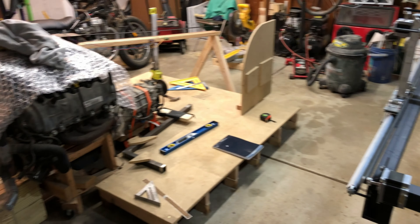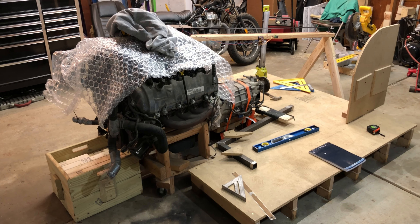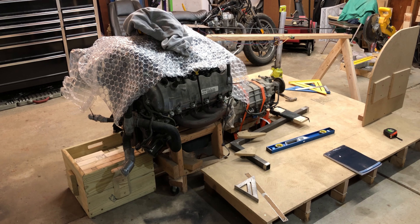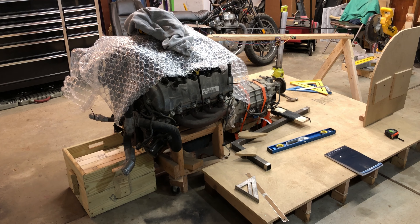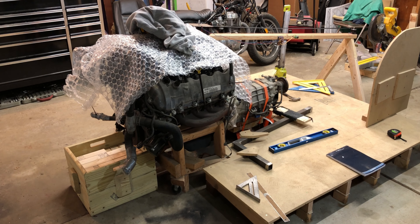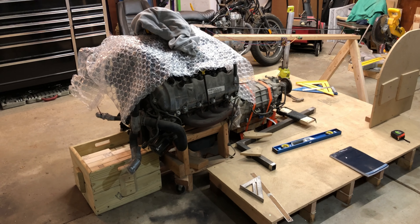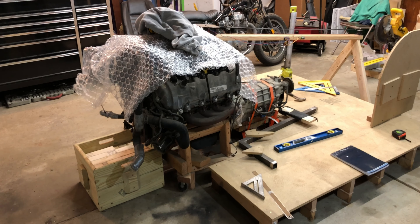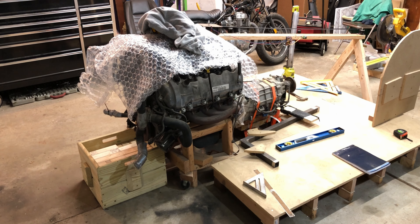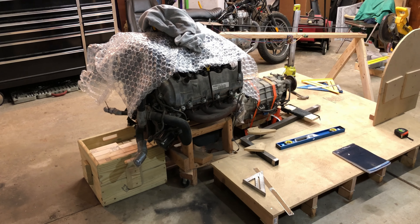Getting close to finishing the CNC plasma cutter, but I've been working on it for the last few months and I'm getting anxious about not working on the Cobra. It's actually been over a year since I've worked on it. So I'm thinking it's definitely overdue — I'm going to start building the frame. I had the frame kind of designed in my head and a little on paper, but I mostly forgot what I wanted to do, so I'll refresh my memory on the design. Luckily I'm working from home right now, so I might have a little extra time. Hopefully we can knock this out in the next couple months. I'm really excited — let's do it.